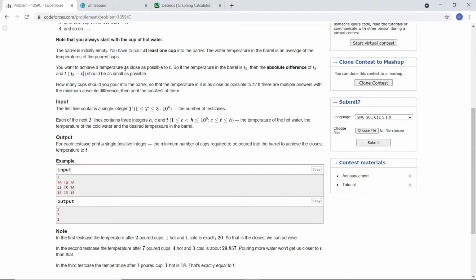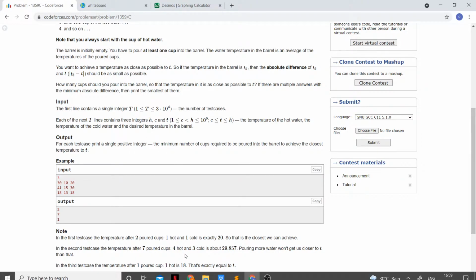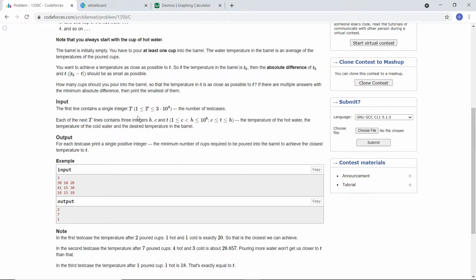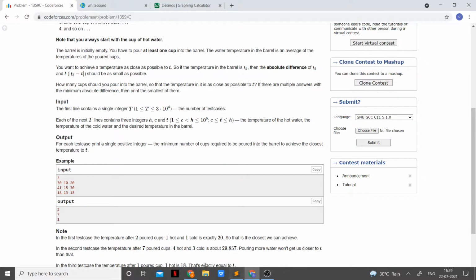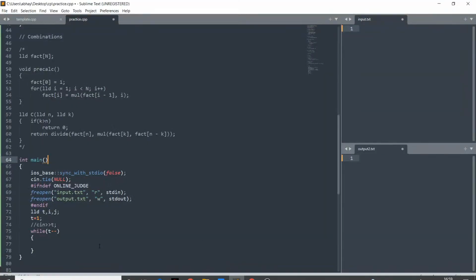Okay, I think let's do binary search and try. Let's do binary search and figure out.